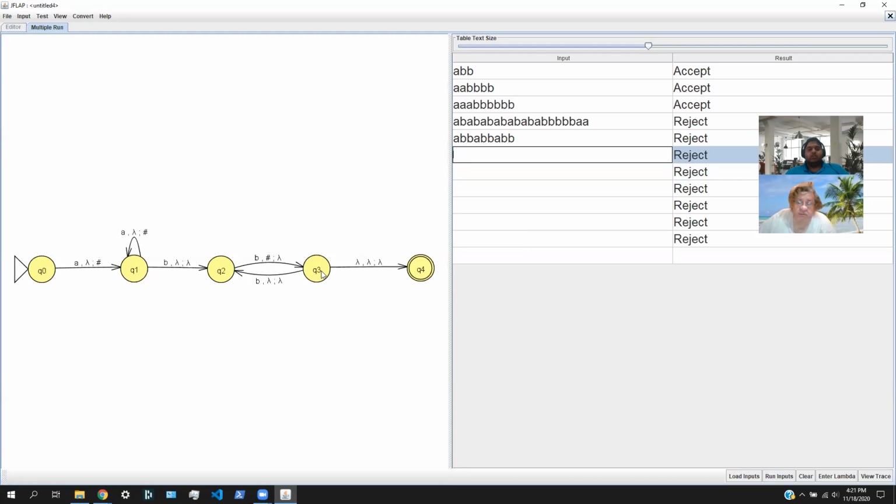Well, if I encounter another A, I should push something onto the stack, and I should go back to Q0, for example, or Q1. And then if I encounter another B, and so on and so forth. So maybe you can modify this to make it accept more kinds of strings. But as you'll see, this one will probably fail, even though it is technically correct as you have twice the number of B's for every A.